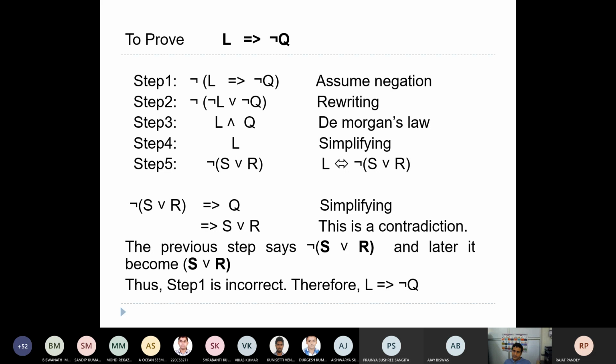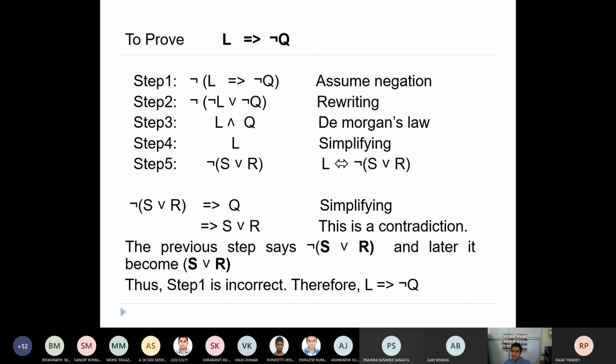Because you take Q also as a simplified thing, right? So if you say Q, that means something is requested, that means it should be there on the stock as well as on the reserve, then only you can request. That means on one end you are getting negation of S or R, the other end you are getting S or R. So these two statements are contradicting. You find a contradiction when going through this simplification mechanism. These two statements are contradicting each other, right?